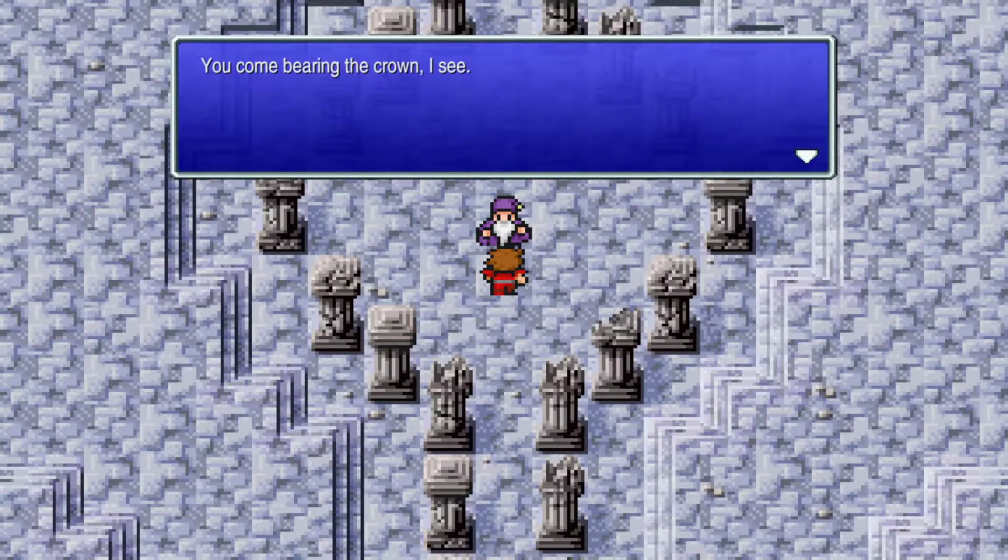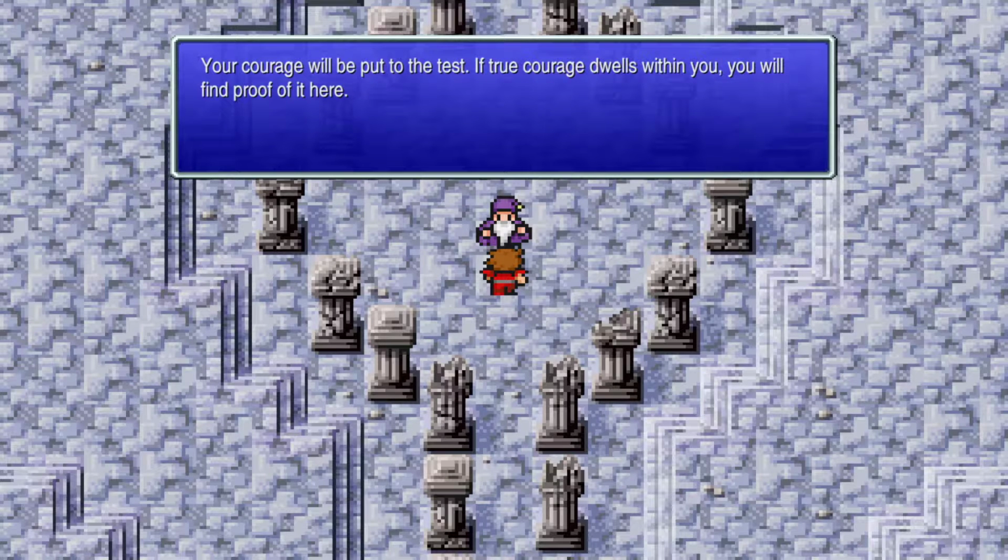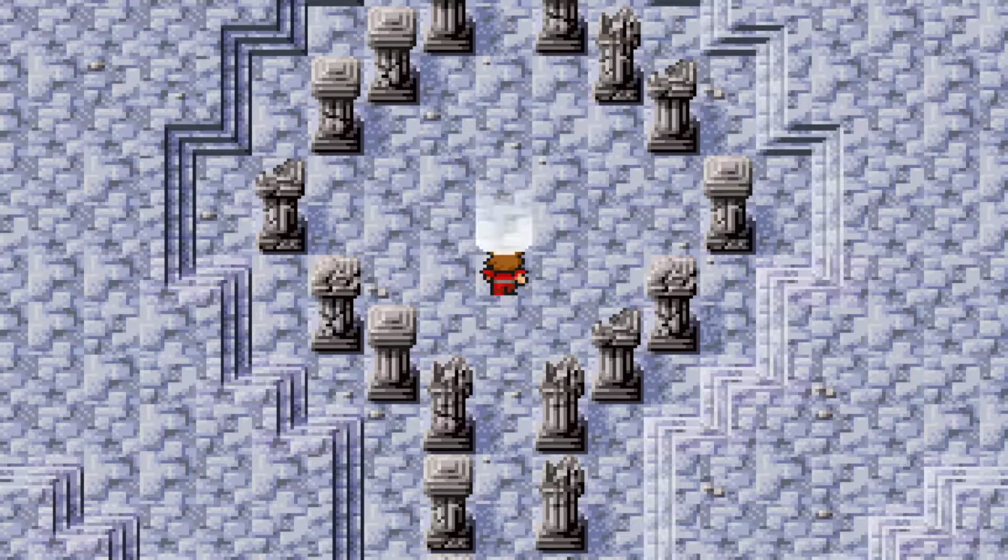You're bearing the crown, I see. Your proof cannot be questioned, indeed not. Very well, I shall grant you the right to undergo trials. Now, go, sit upon the throne. Your courage will be put to the test. If the courage fails within you, you will see the proof yet.